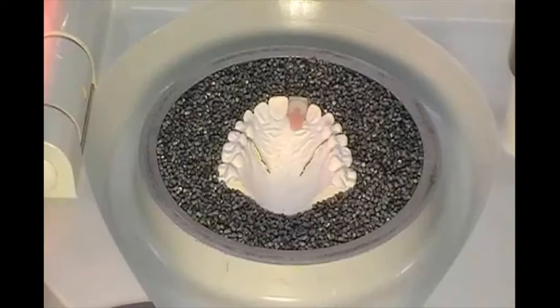Adjust pellets within the cup to elevate the model. For a Hawley retainer, the top tooth surfaces should be at the height of the cup's rim. Fill the gap between the model and the cup's rim with pellets. Sweep excess pellets with a 1-inch brush. Pellet level should be against the occlusal tooth surfaces and heel of the model, and extend to the rim of the cup. Make sure the pellets are removed from the cup's rim.